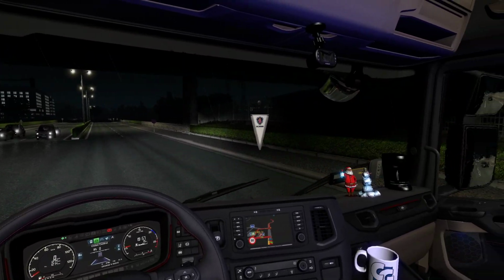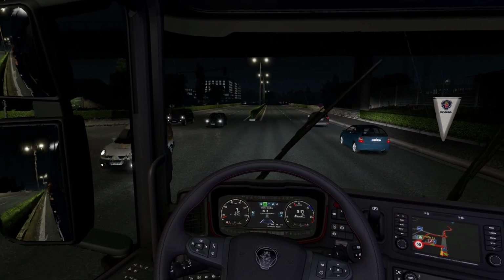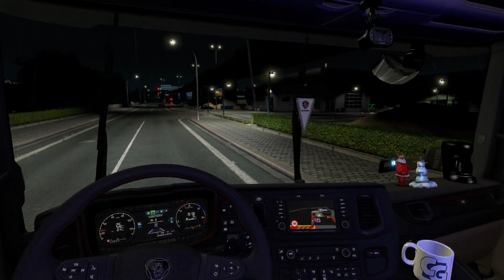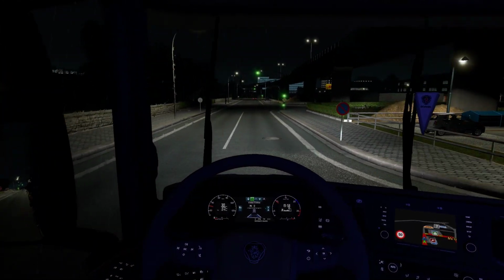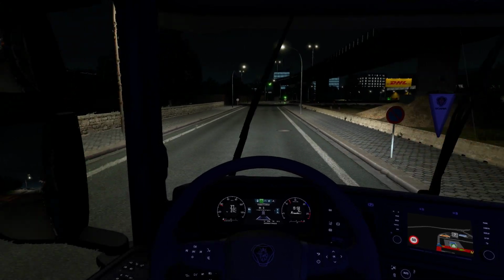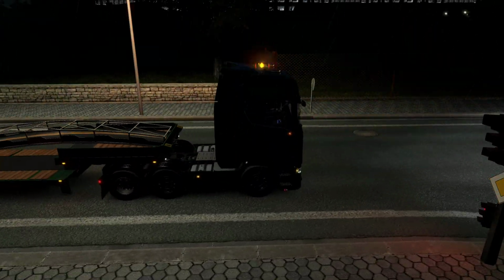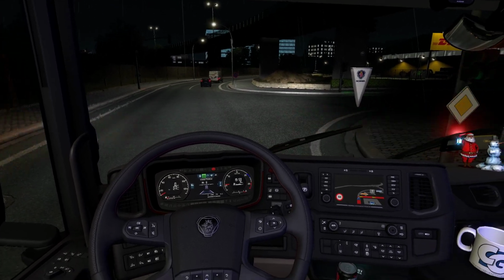Alright, here it's still the old area, definitely. You can feel it, yeah, you can feel it. If you've driven in ETS2 for quite a while, you'll notice immediately the difference in the areas. Like, in this place, it looks a lot, I don't know how to describe it, blockier. Like the grass is just a textured block, like something from Minecraft. But when you compare that with how the France areas, the Italy areas look, and even Scandinavian areas, it looks really different. If you look at grass there, it really looks like grass. And the trees are plopped down with varying appearances. And you don't really notice anything unnatural anymore. Everything just kind of blends into one cohesive picture, if you get what I mean.